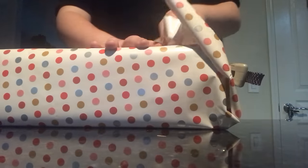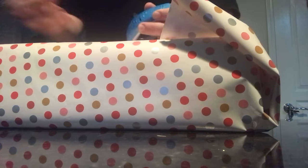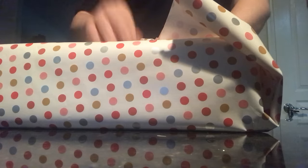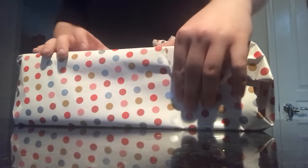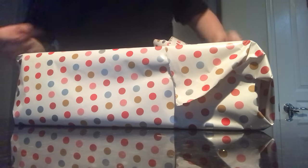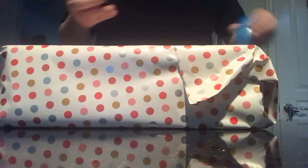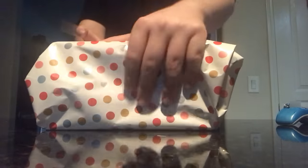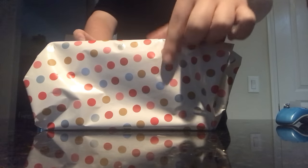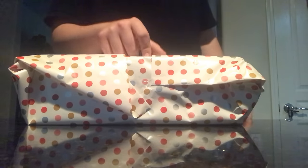Take this end and just get it on top. Now, this isn't supposed to happen — get off of there! Then you get your tape that's obedient, because the other ones are getting put in a timeout for tonight. I'm just so excited — it makes me feel like it's just Merry Christmas again. I don't celebrate Christmas; my family's Portuguese. Well, it looks like you've already got the job done. Make sure that everything is taped down real nice. This end is so fantastic — in practice, I couldn't even get it to look this good. Look at the craftsmanship of that. That's how I know I've done a good job.